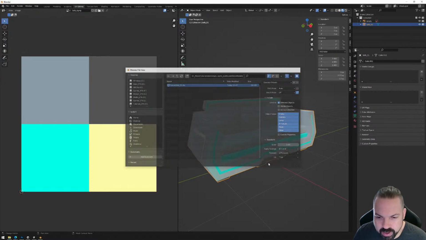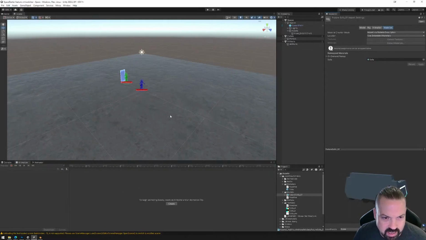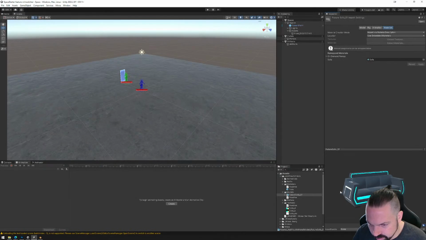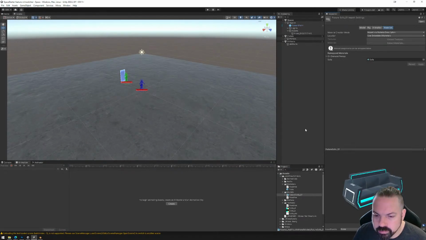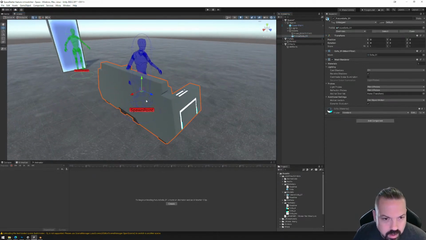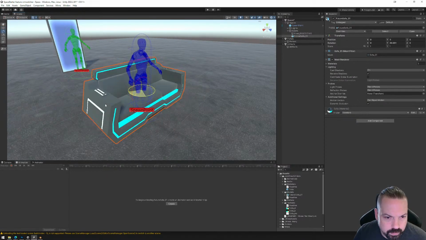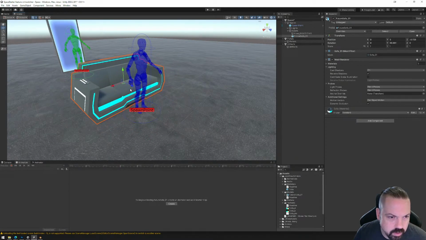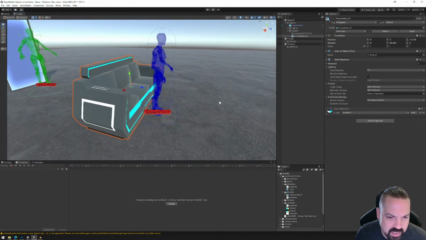You just save over the top and it'll update it and it's done. Excellent. Cool. So we have our sofa with our material and it's the right scale. We've got somewhere for the avatar to sit.